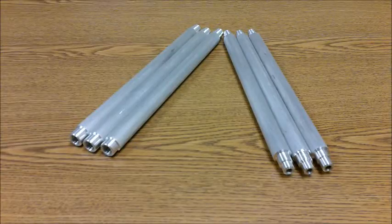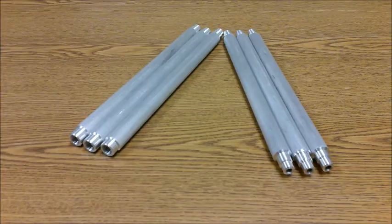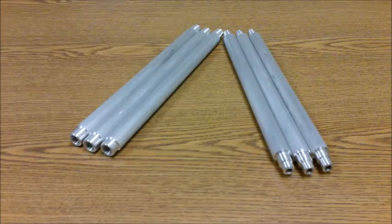We've finished 3 sets of these now. The ones on the right hand side, the end facing you, is for quarter 20 bolts, and in metric that's a little more than 6 millimeters. The end facing away from you on the right hand units is for 5/16 18 threads, which is about 8 millimeters. On the three units on the left, the side facing away from you is 3/8 16, which is about 9.5 millimeters, and the ones facing you are half 13, which are about 12.5 millimeters.